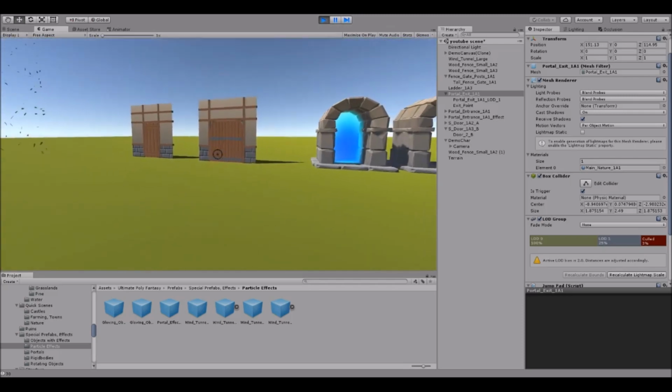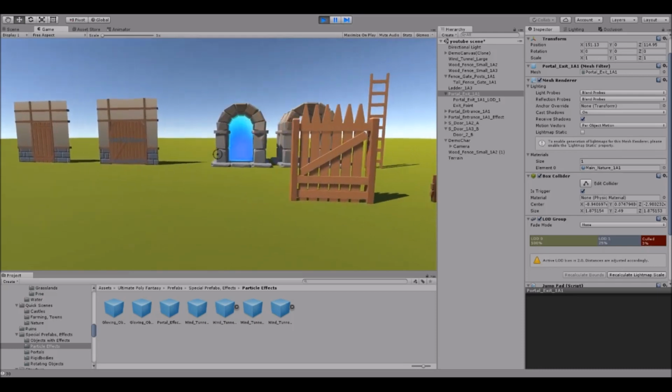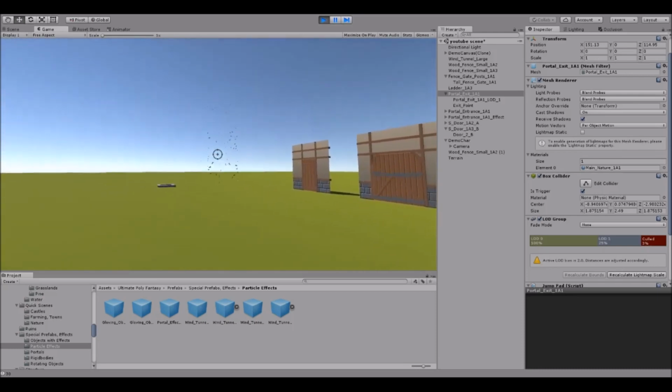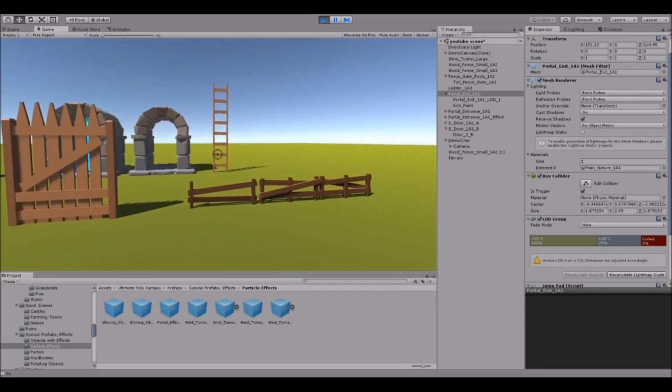So let's see. We have the doors, bridges, chests, all that. Similar two-state toggle. We have a ladder, a portal, and a vortex. And those are the mains for right now. I have some other ones I'm working on for moving platforms and stuff like that, but those will be later or available in a later release.